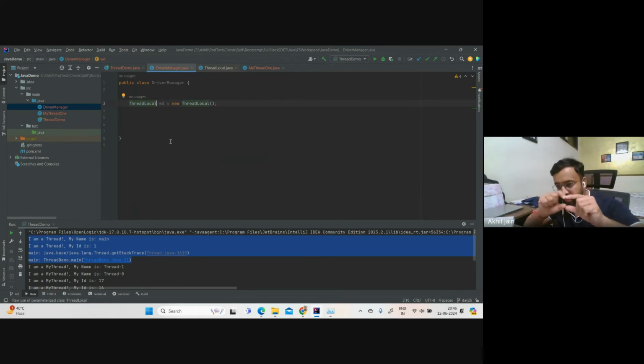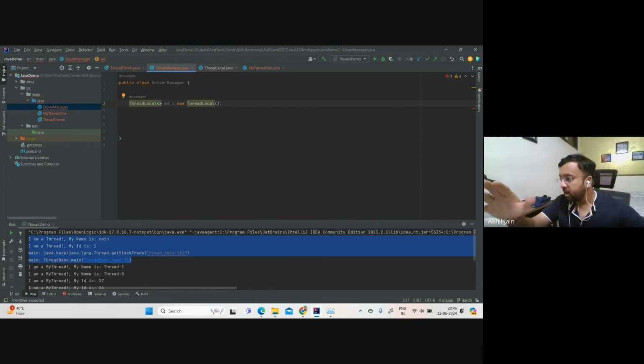I wanted to manage that as an entry in that map, and I can only make an entry through this ThreadLocal class. So over here, I will have to tell this ThreadLocal what kind of entry I have to make in that map of the thread which will be executing this code.